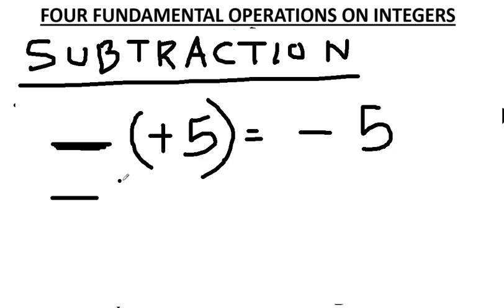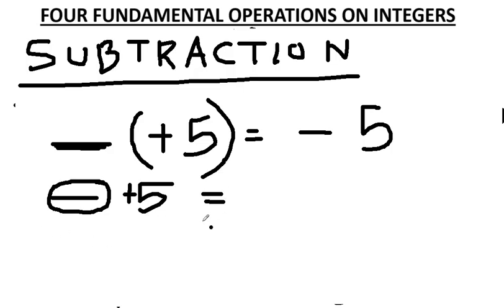It can be easily written in this way. We have a negative and we have a 5. This negative is the operation, but this 5 still has a positive sign along with it. That means we are going to put the negative 5, because the operation negative sign is so powerful that it can change this into a negative one.